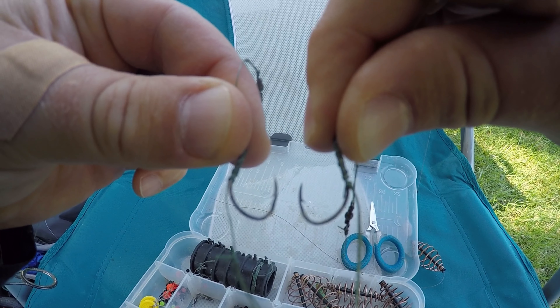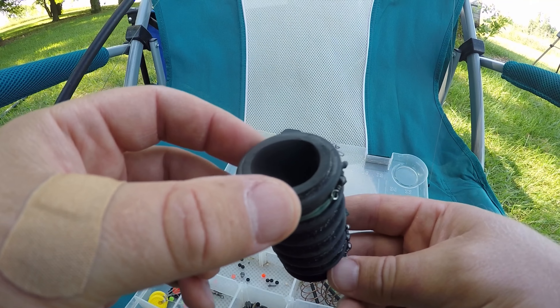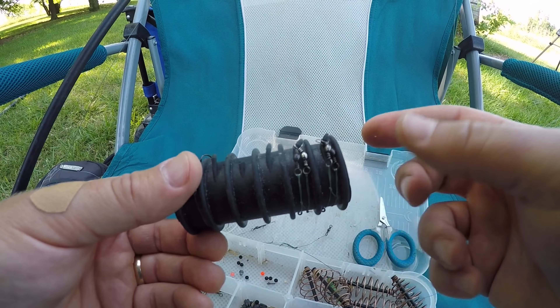I think that dulled-up hooks are probably the main culprit. If you get hook pulls — if you get a bite but they don't hook up — that's my theory. I think your hook is not sharp enough and it's not getting a good purchase. I'm sure there are a lot of reasons, but a sharp hook is a must. And I don't re-sharpen hooks. I just put a new one on.